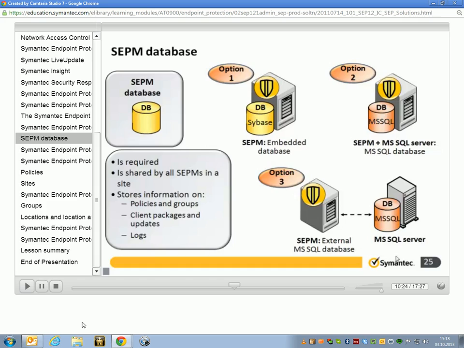Option 2 is when you choose a SQL database, and that SQL database will be residing on the SEPM manager, or it could be, as shown in option 3, on a system separate from the SEPM entirely. We can see that it stores all of the information being gathered from the clients and the configuration aspects from the SEPM itself.